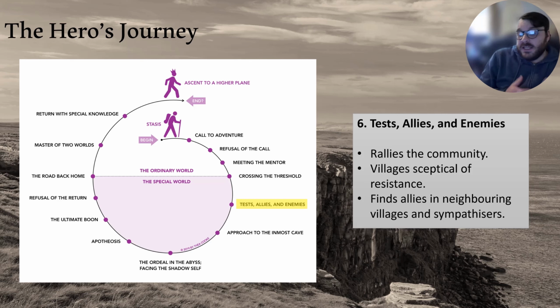There could even be some legal roadblocks, so Lachlan could go to one of the towns, meet with some solicitors or lawyers and find out, is there a way to stop this or halt it, or is there a loophole that can buy them more time? He could discover allies in some neighbouring villages. McTavish owns vast Highlands estates, so there might be other villages and they could begin to band together. Or there might be some sympathisers outside of the Highlands. So there might be people in the lowlands that are thinking, that's not right, and they might want to sympathise and assist.